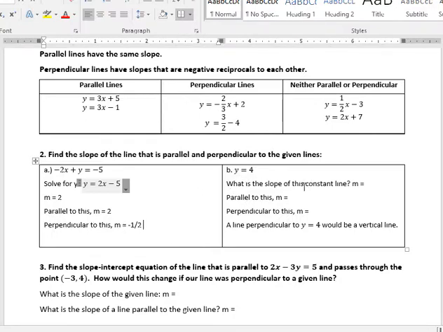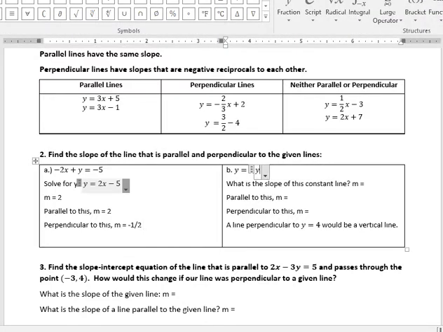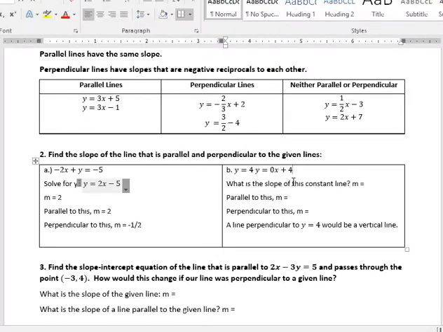Y equals 4. What is the slope of this constant line? This doesn't show you the slope. It just says y equals 4. And so that's the same as saying y equals 0x plus 4. We don't show you the 0x because we don't need to do that, but I could do that. And so when you see it this way, that means you understand that the slope is 0. So any other line that has y equals, anything that is parallel to y equals 4 is going to also have a slope that is 0.